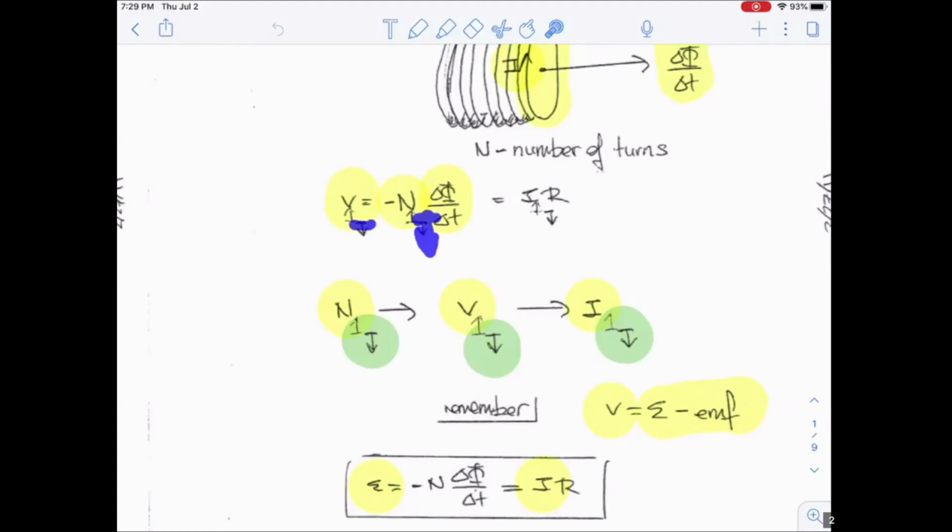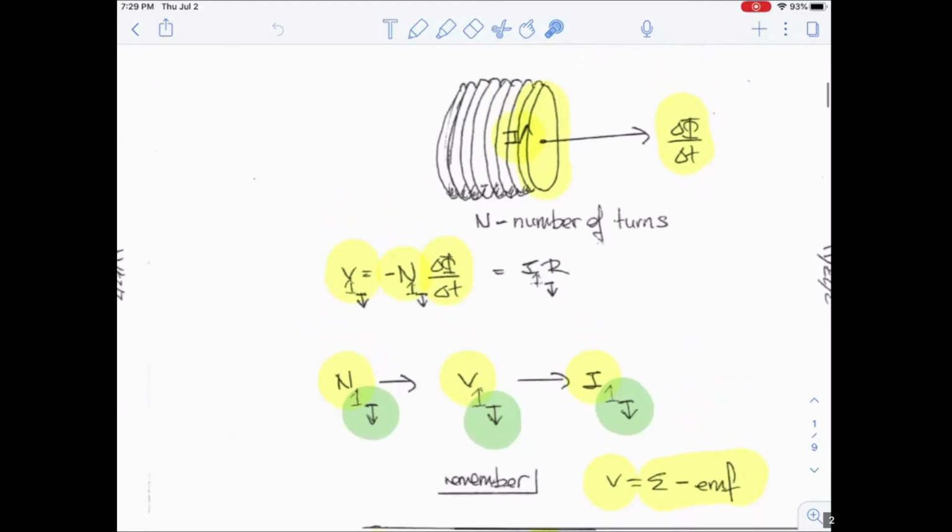By reducing the number of turns, you can reduce the voltage and you can actually reduce the current. This is something that Faraday came up with, the guy who could not do mathematics. Now there's a way. You can generate as much current as you want. The only thing you have to do is control the number of turns, the number of loops, that you want to have inside your coil in this case.